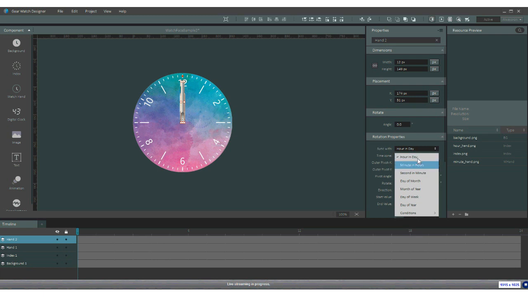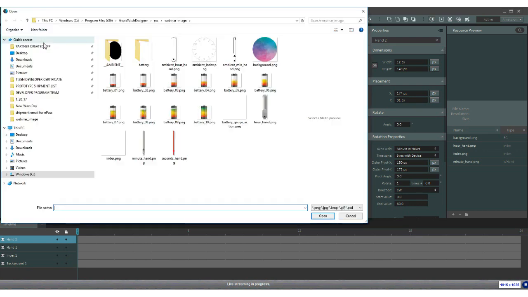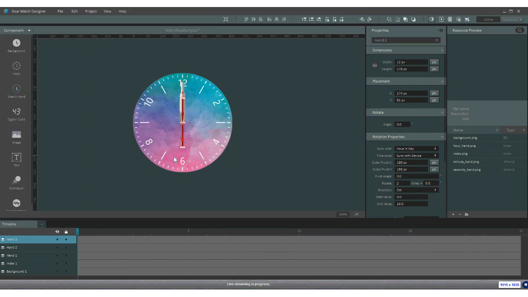Then let's add the seconds hand and do the same. I'm going to adjust the pivot here. Change the property to second in the properties window.